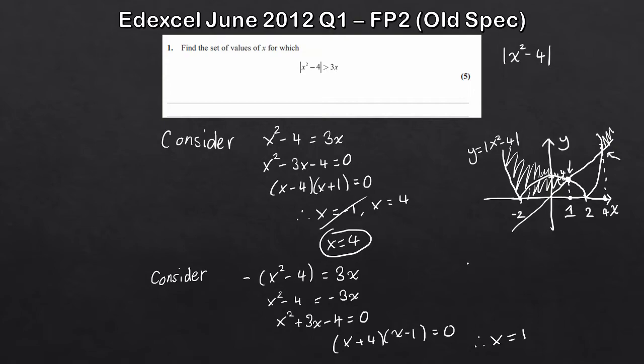Now, basically, what we've discovered is that everything to the left of 1, when x equals 1 here, everything to the left of it satisfies the inequality. So the first solution here, we can write that as x less than 1, or everything to the right when x is 4 will also satisfy it, because again this curve will keep going up, the straight line will keep going up like that, so it'll keep being satisfied. So therefore x being greater than 4 would also satisfy the inequality.